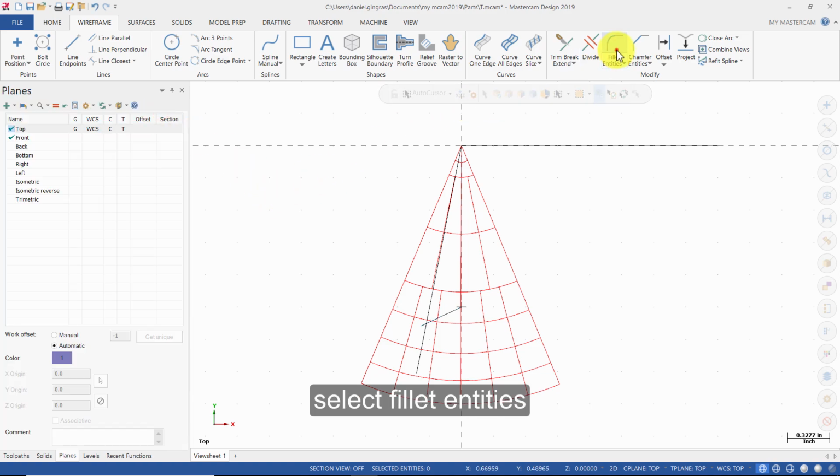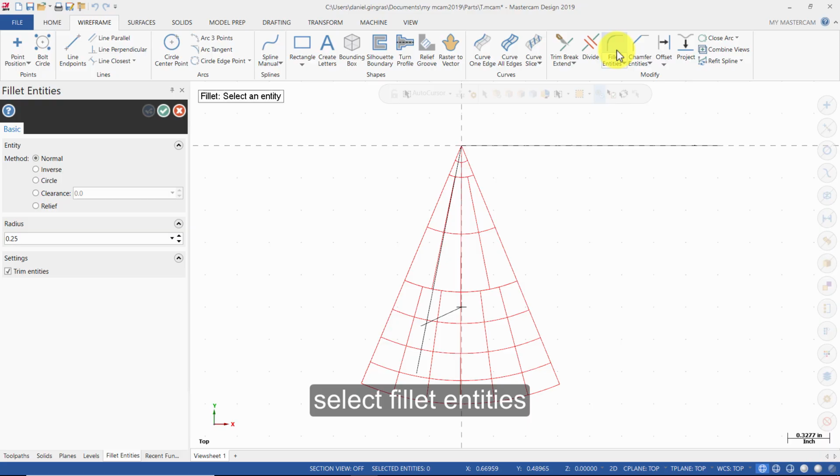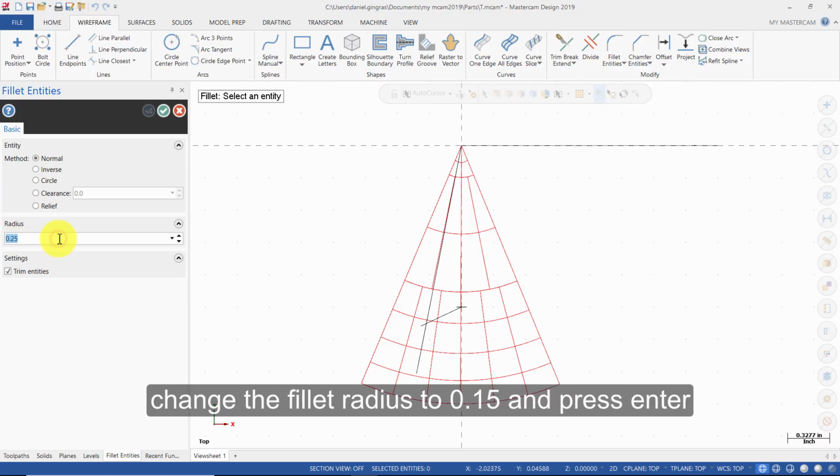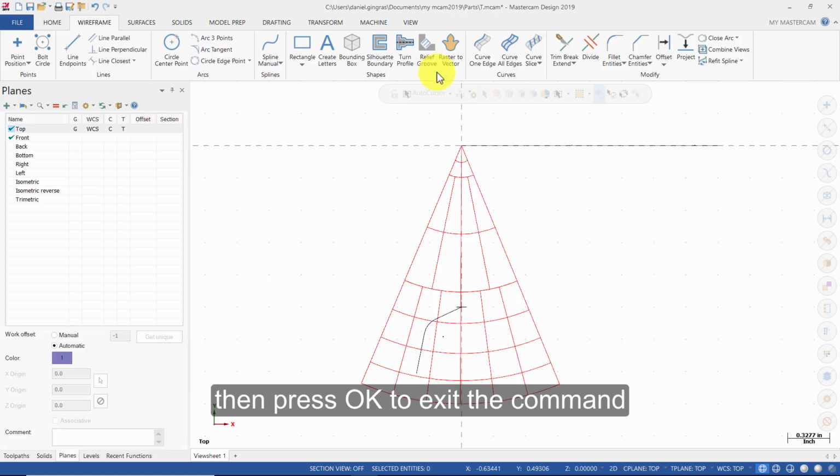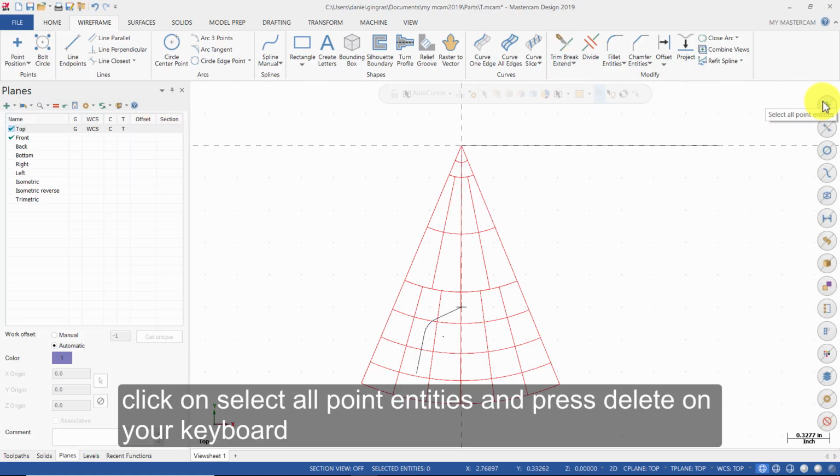Select Fillet Entities. Change the fillet radius to 0.15 and press Enter. Select this entity and then this one. Then press OK to exit the command. Click on Select All Point Entities and press Delete on your keyboard.